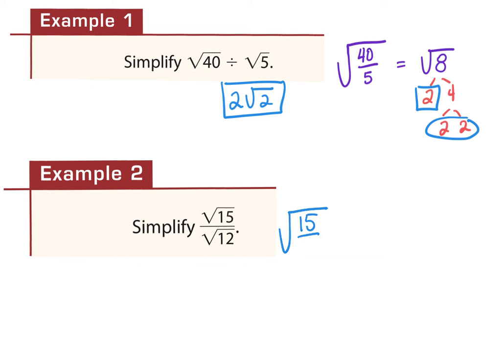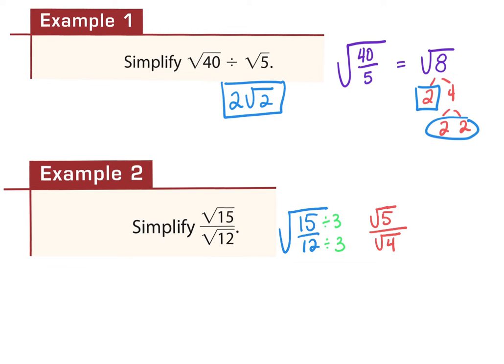So you can think of it this way as well. That's the same thing, which means you can just divide each one of those by 3. All right, so 15 divided by 3 gives me what? The square root of 5. 12 divided by 3 gives me the square root of 4. Can either of those reduce? Square root of 4 can. What is the square root of 4?